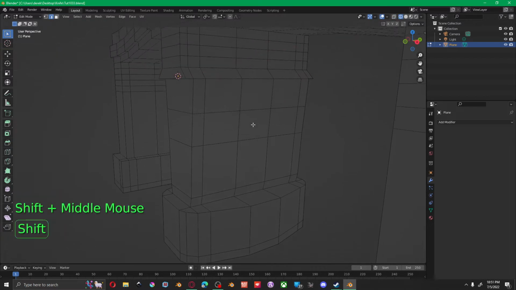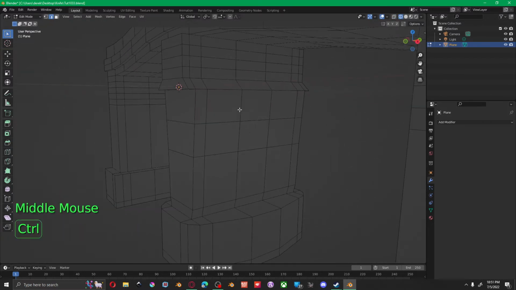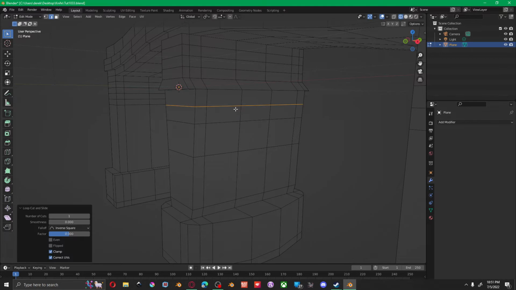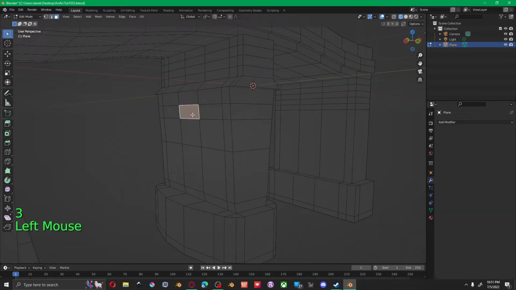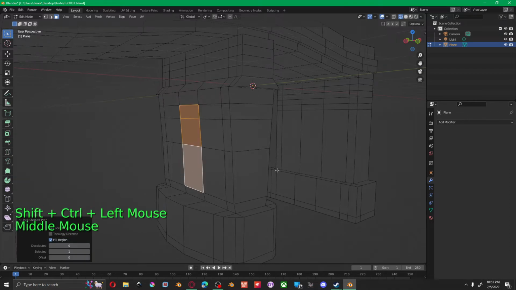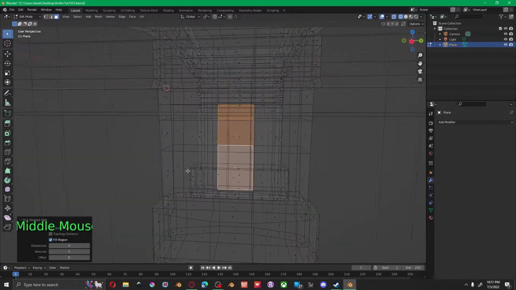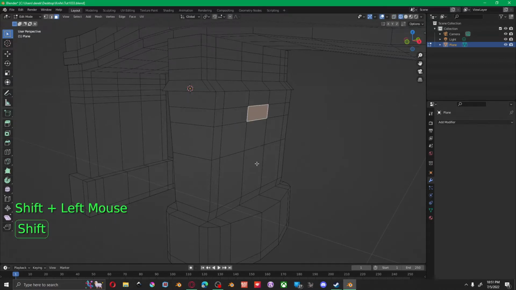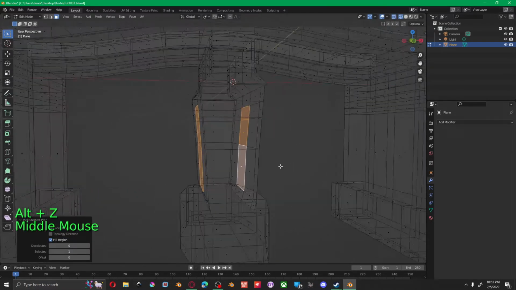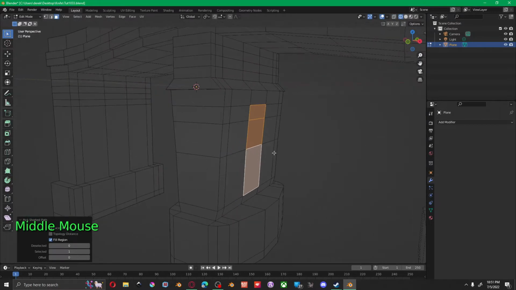Now we're going to use, well, not just yet. Let's hit Control R right here. And with that, we're going to hit 3, Shift, left mouse button, Alt Z. You want to go right directly across, but obviously there's enough that we can count to right there. And they're side by side.